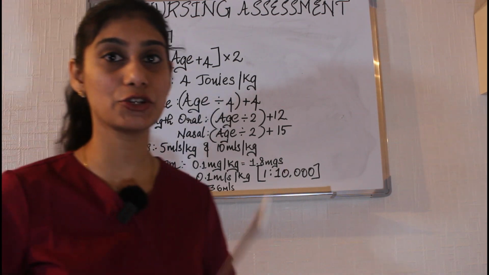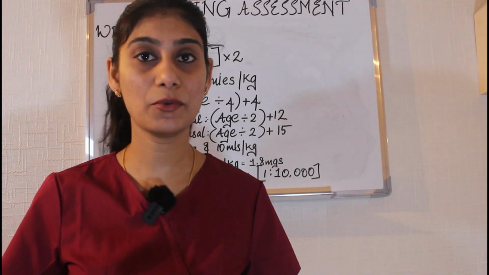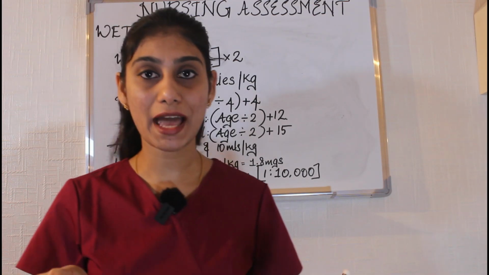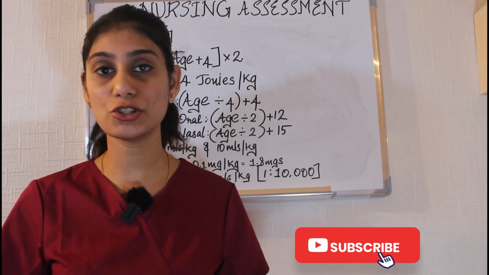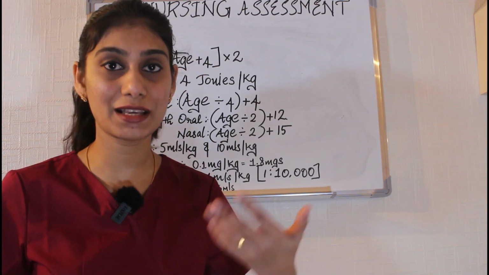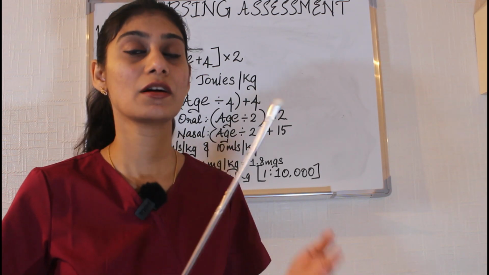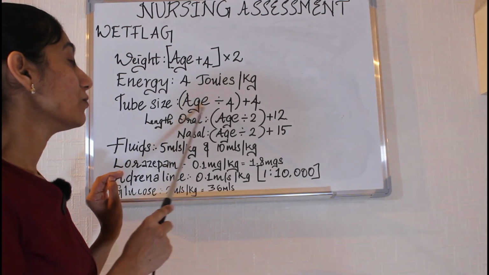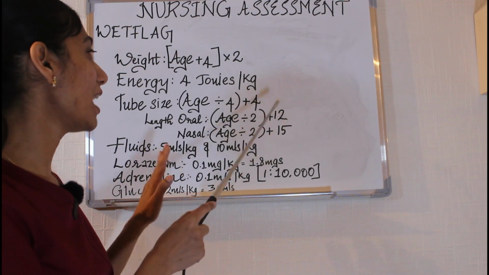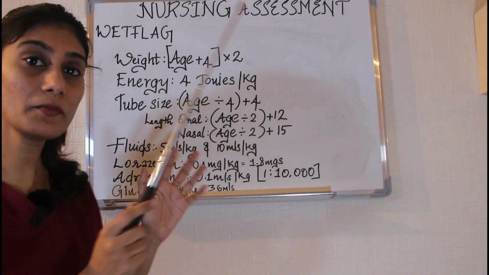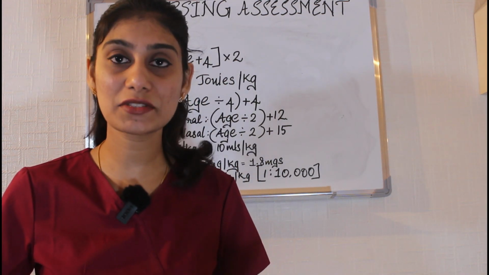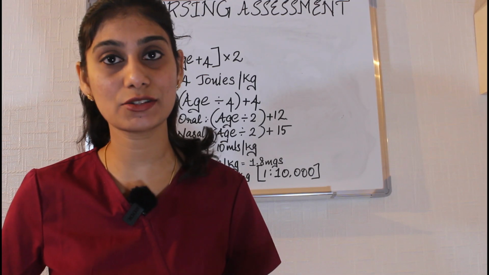For the endotracheal tubes, mostly in the pediatric ITU, most of the children will be intubated with an endotracheal tube. For preparing an intubation, or even if they are intubated, it's always good to keep an appropriate size of endotracheal tube next to the bed, or upsize and downsize tubes. When we do this calculation, we will get the appropriate size of endotracheal tube for this age group. If we get a 5.5 tube, we try to keep a 5.5 size tube and a 6 size tube at the bedside.